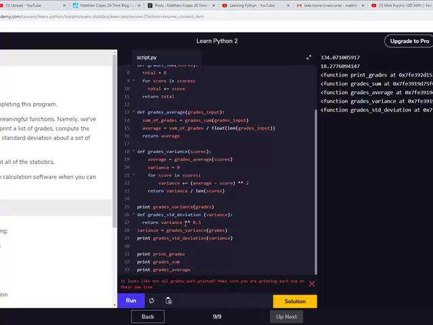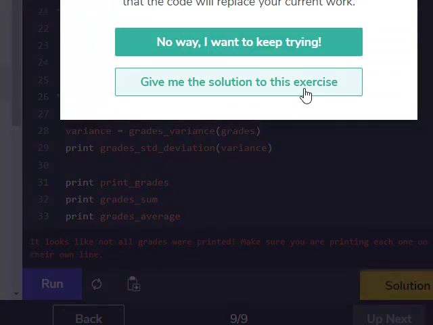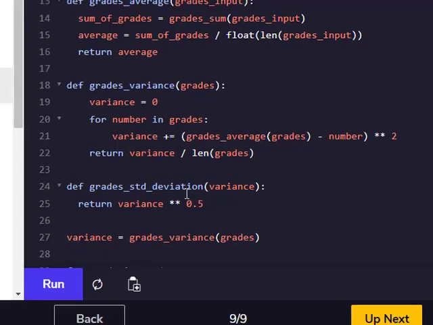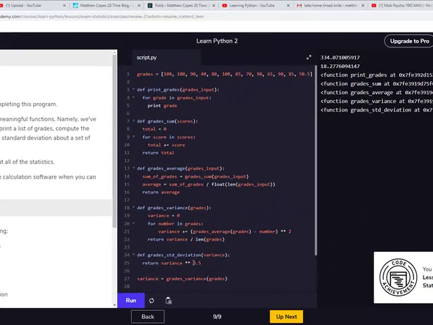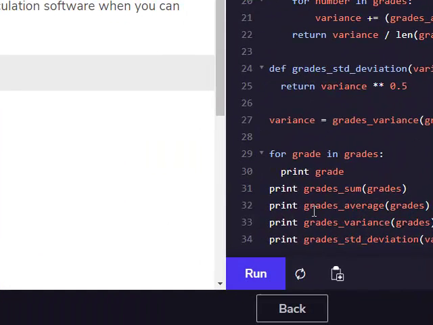What? Grade sum, grades. Grades average. Print grade. What? Why? For grading grades. Why does it work like that?